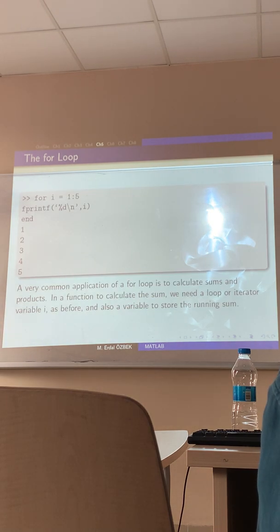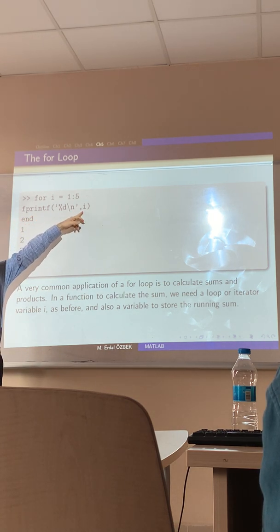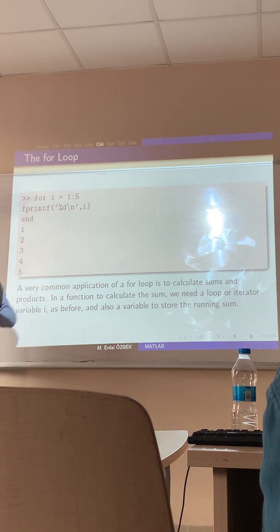For example, I is the variable, so I will have 1 to 5. Okay, my range is from 1 to 5. So I will print the I. Okay, 5 times I'll do this. I'll print f for I is equal to 1, I print f I is equal to 2, then I'll increase: 3, 4, and 5. Okay?